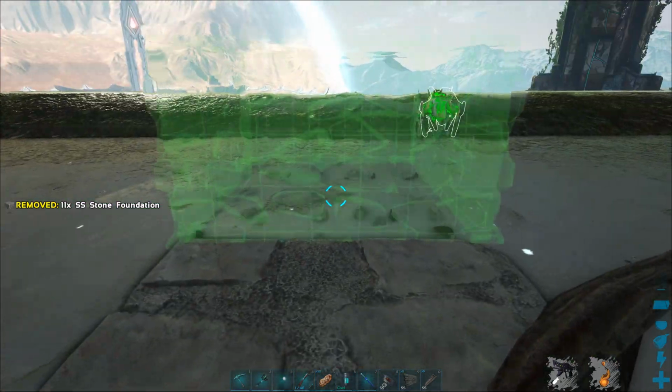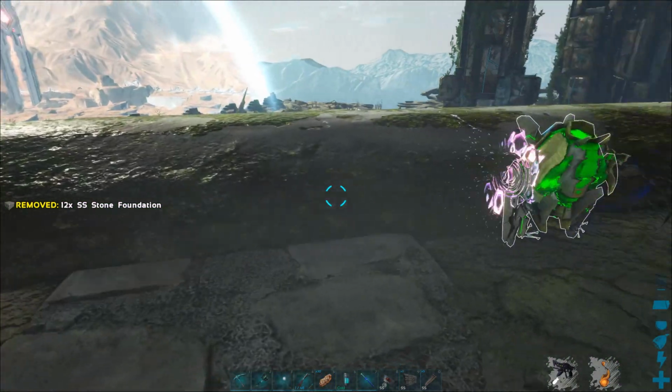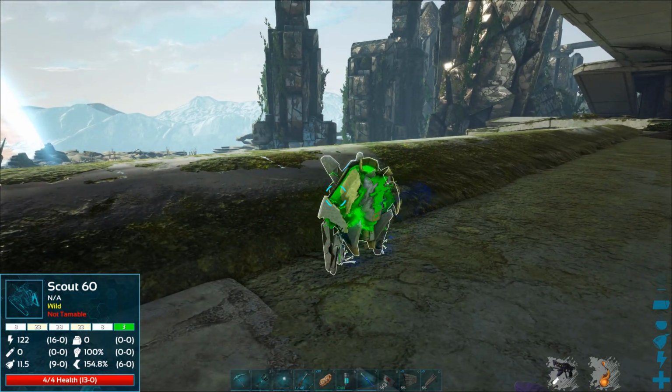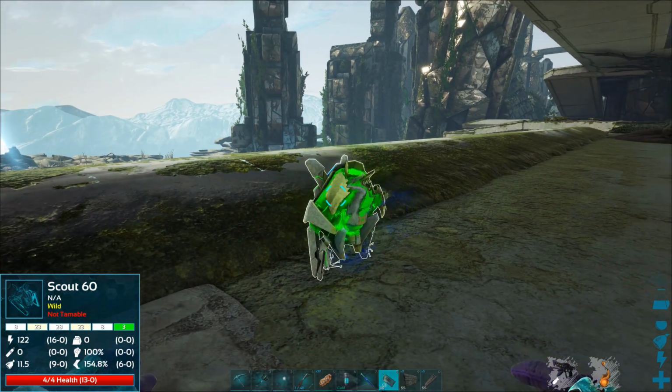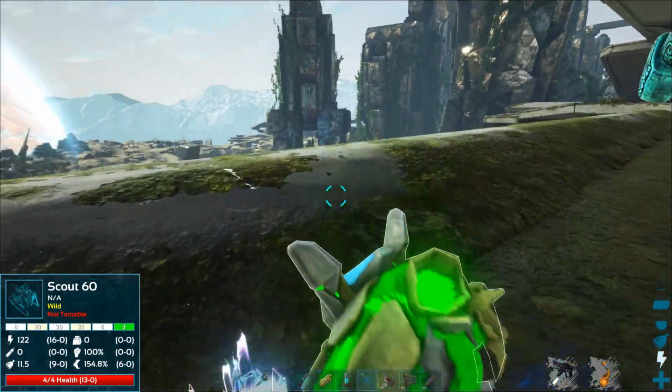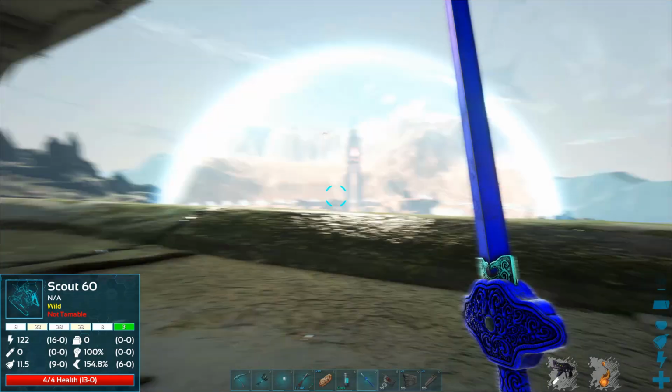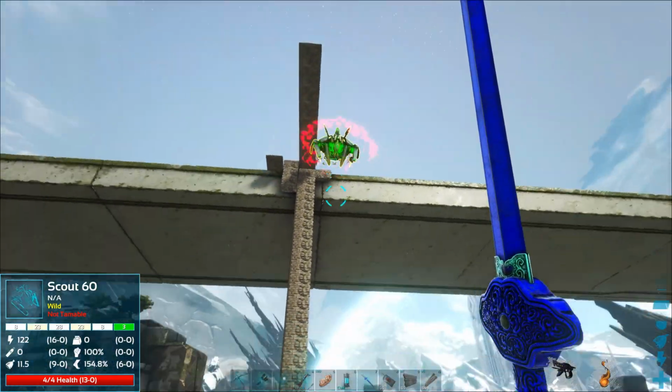Look at this stupid scout right here. Hello, Mr. Scout. What are you doing here? You look like you're stupid. You're an AI generated dummy. Let me see what I can do here. Let's hit you a couple times. Or once. What happened? Where'd he go? Where you at? Oh, there he is up there.